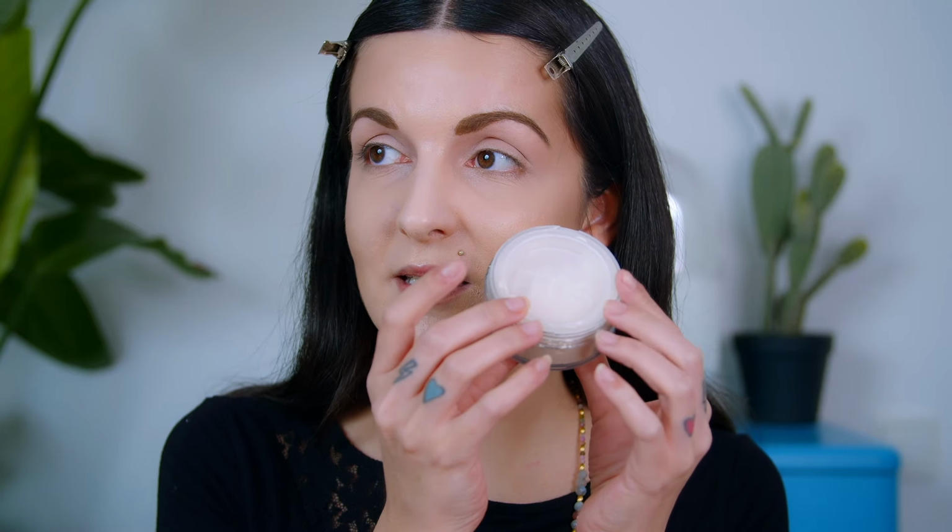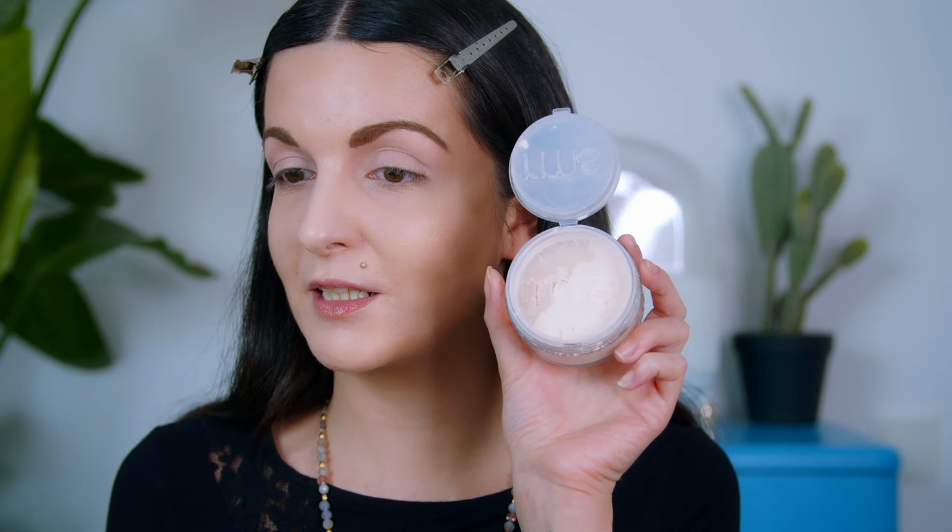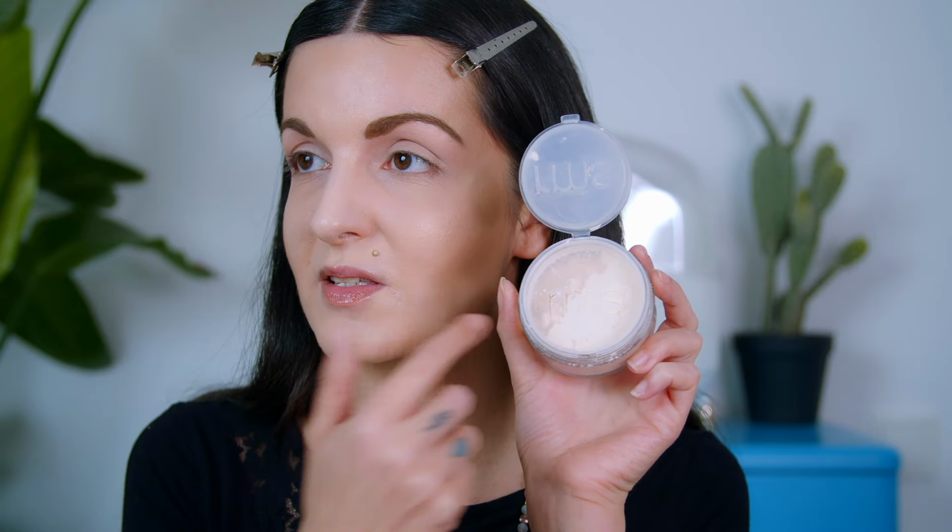So I like the packaging a lot more than the old version here. So this comes with a puff. I don't like these round sort of puffs, you know, I like when they are a little bit more angled and shaped. And it comes with a lid, a locking lid, which I definitely do appreciate, right? And you can open it up, and instead of having the traditional sort of holes poked through it, this has RMS written right here, and that's where the powder is going to come out. That's kind of like innovative, if I may say. I mean, I really was like, wait, what? That's kind of funny.